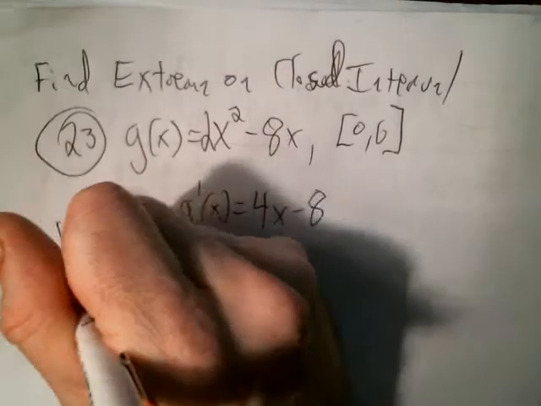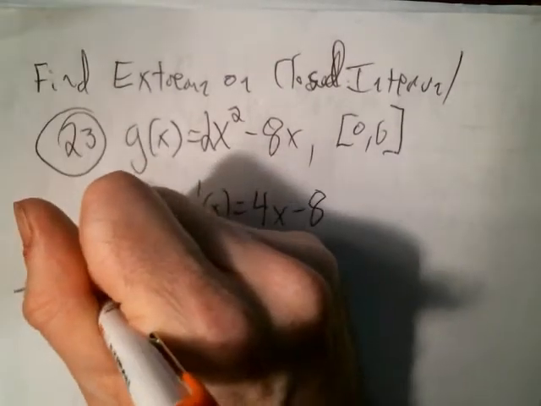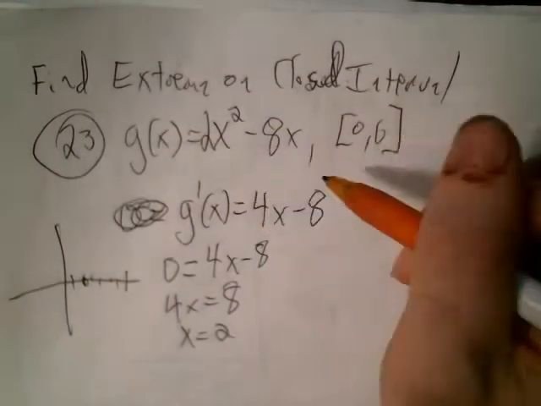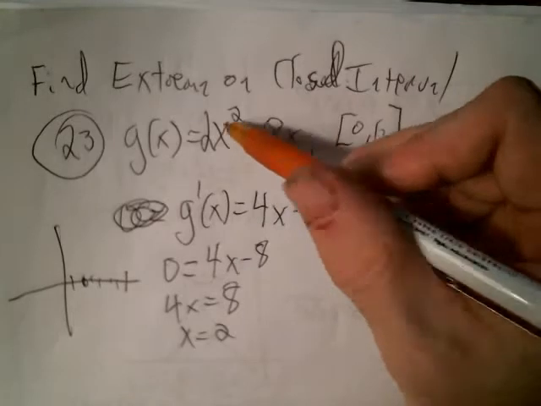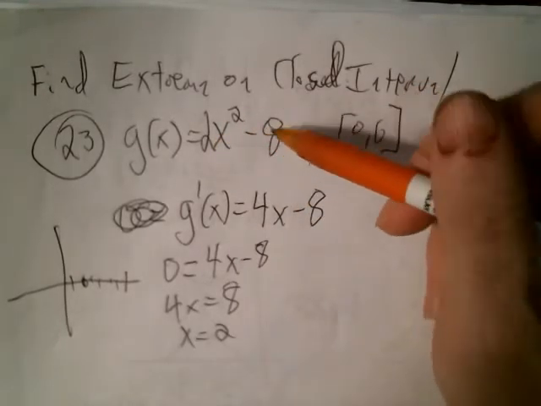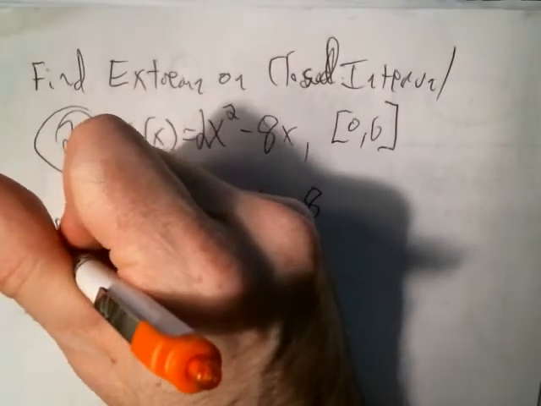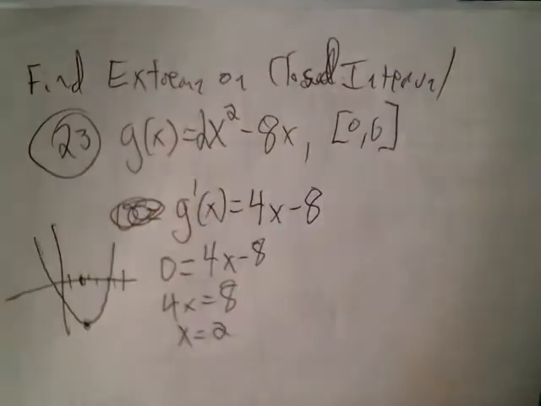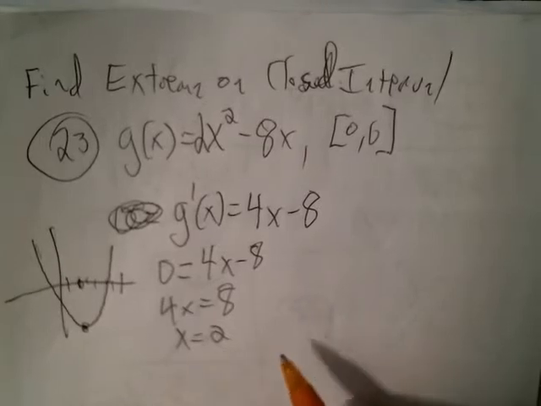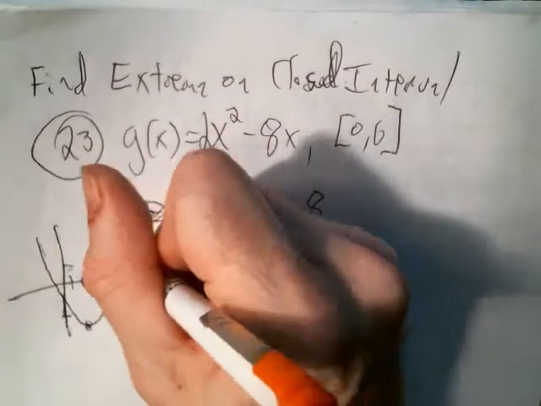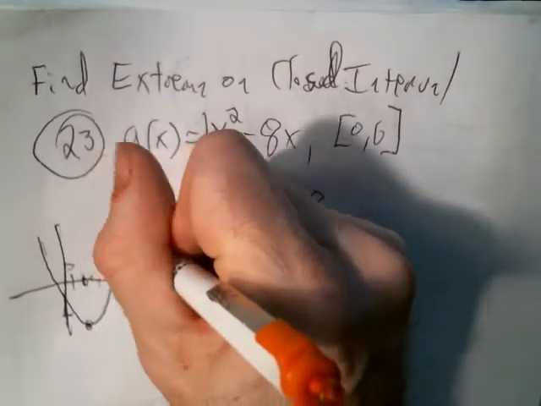So we're looking for the biggest and smallest value of this thing on that particular interval from 0 to 6. Right, 0 to 6, 1, 2, 3, 4, 5, 6. The critical number is maybe right there. That's going to basically be the vertex. If you put 2 in here, you get 4 times 2 is 8, minus 16, so negative 8. And so our parabola looks like this. And certainly we probably have a minimum value there, but we don't know where the maximum is, right? So on this interval, the maximum value is probably going to be at an endpoint.